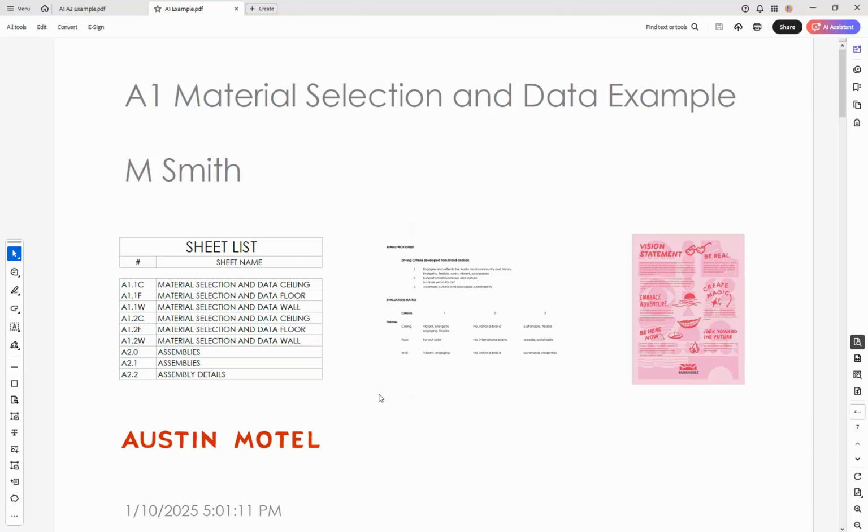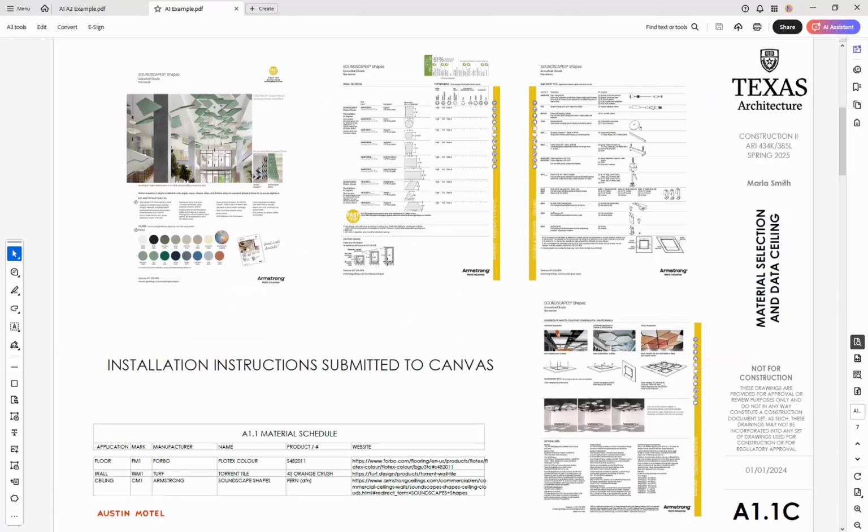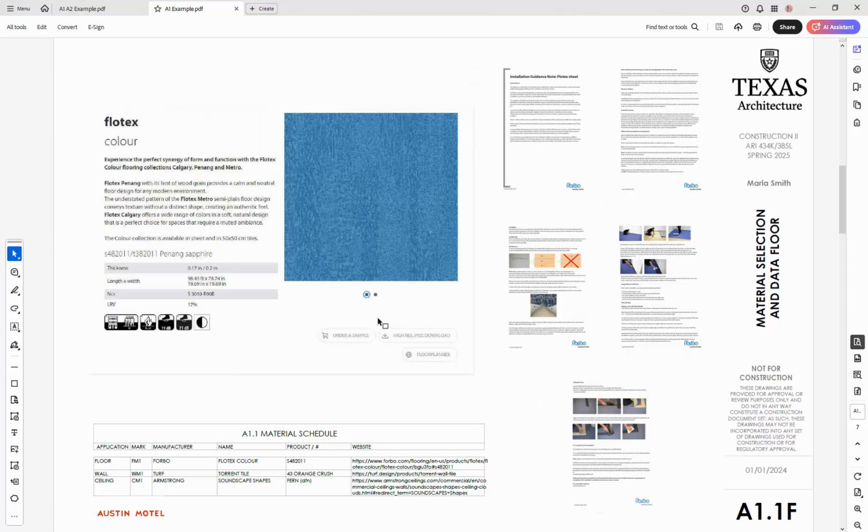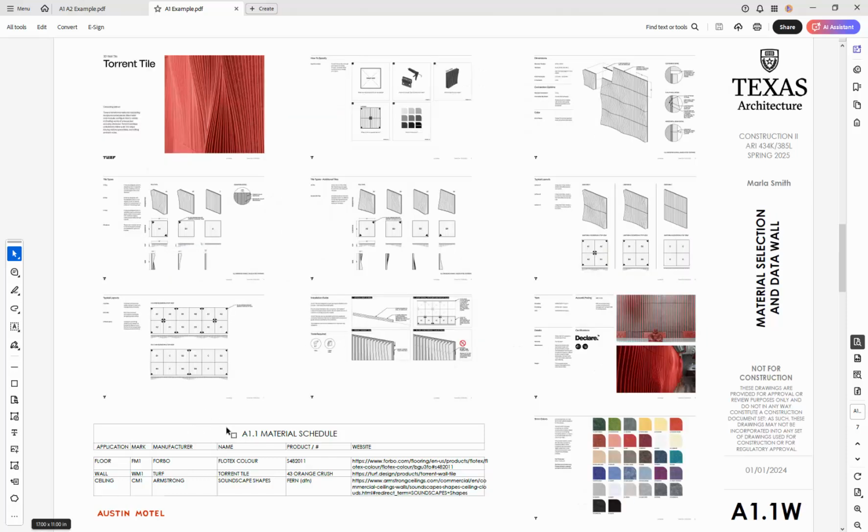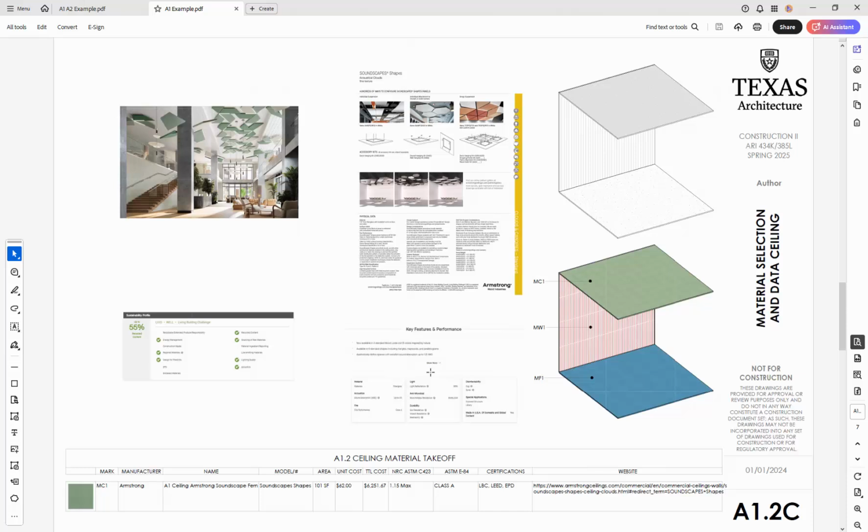So the goal of A1.1 and A1.2 was to start to define your materials and selection data. If I go through and take a look at the example of what you just did, you've categorized and gotten installation, sizes, and product numbers on the first one. And on the second one, you actually created the materials and added that information into the material itself, right? And so we developed these schedules, and you should have ended up with this little material 3D diagram with some tags on it.